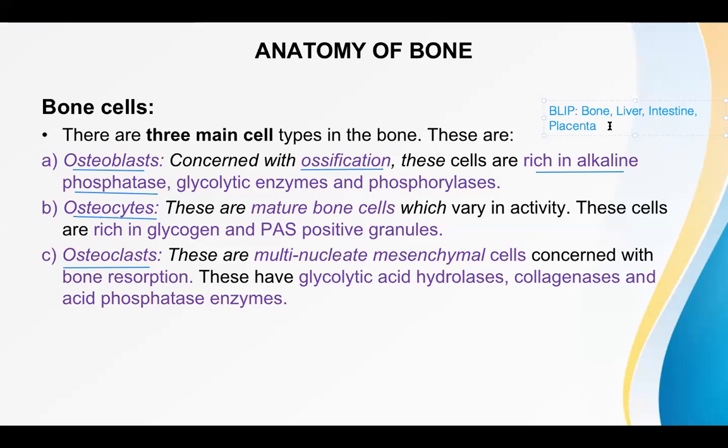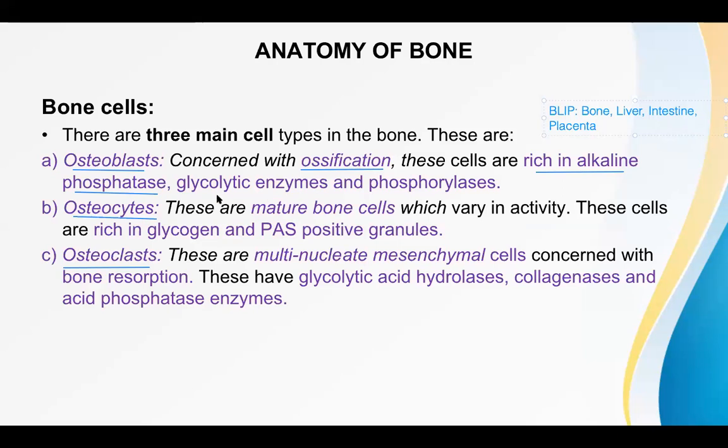Now, if a growing child comes to us and you do a liver function test, naturally the alkaline phosphatase level would be higher in that growing child. That doesn't mean that child is having liver disease. Probably the source of alkaline phosphatase in that child is from the bone, because the bones are growing there and there is activation of osteoblasts inside the bone in that child. So this type of knowledge you should have quickly.